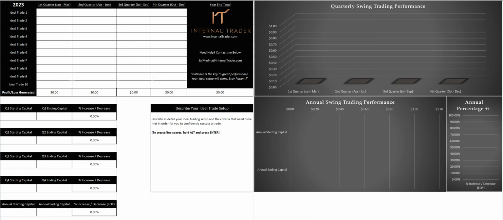Okay, so there's a lot going on in the spreadsheet, but at the same time, it's very simple. On the right side, you have a visual or graphical representation of your performance, and on the left side would be just numbers. You do need Microsoft Excel for this, so if you don't have it, unfortunately, you can't use it. But for those that do have it, this will work pretty well for you and help you keep track of your trades. Like I said when I started, this is for swing traders.